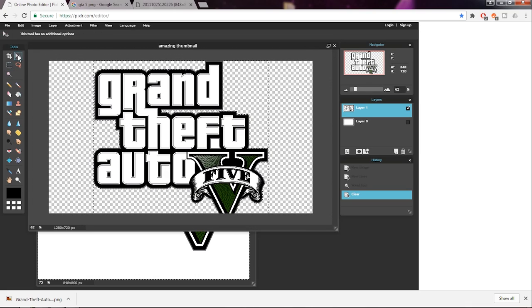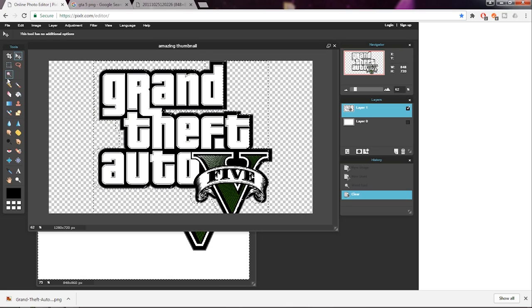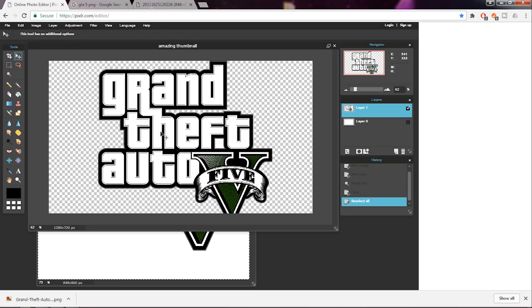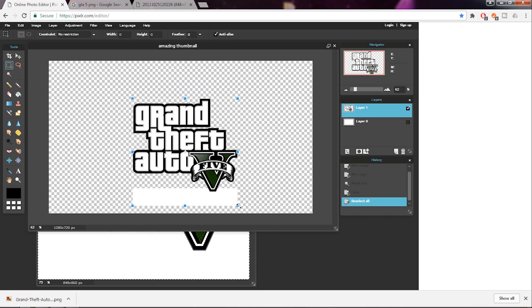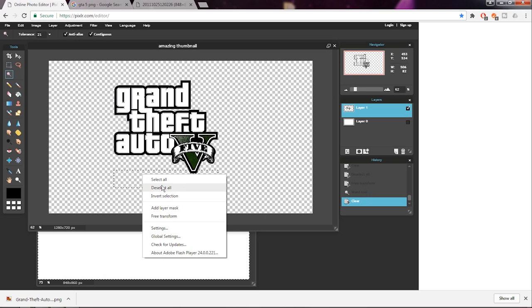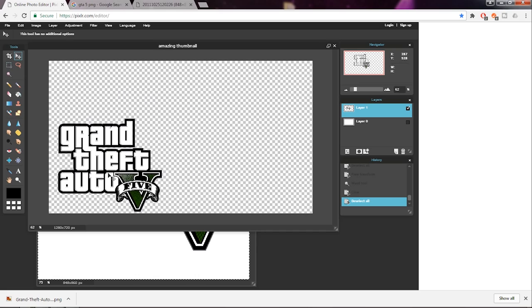Now we need to make it smaller, so we're actually going to go to the little, I don't know what we call it, the square. I call it the square. You can go to the square, right click, and then you should see Free Transform. Now you can manipulate the size of it. So we'll make it about that small. We see that there's a little bit of white still left there, so we're going to take that magic wand again and do the same thing. Click it once and then delete to get rid of it. Now your image is free floating and it has no white on it, so now we can put it anywhere in our little project.